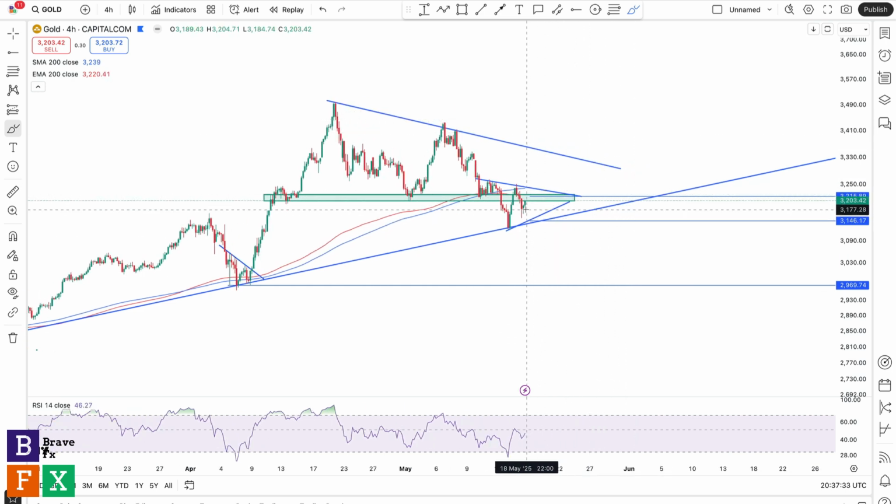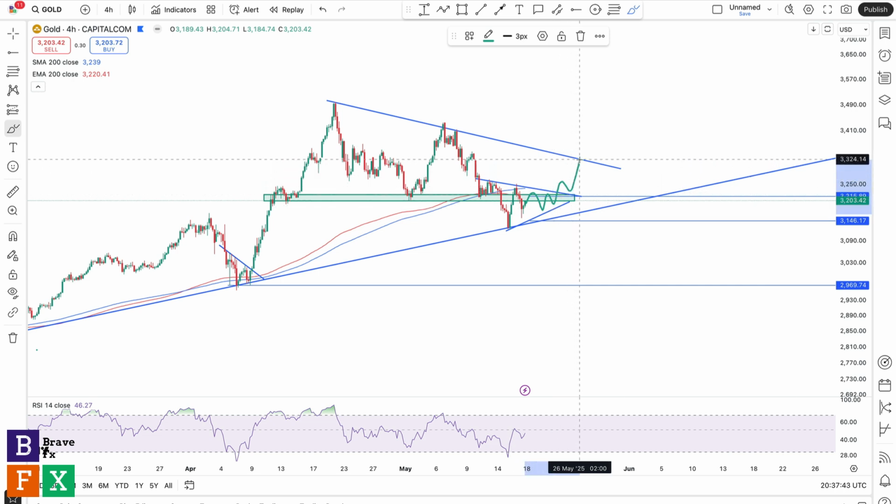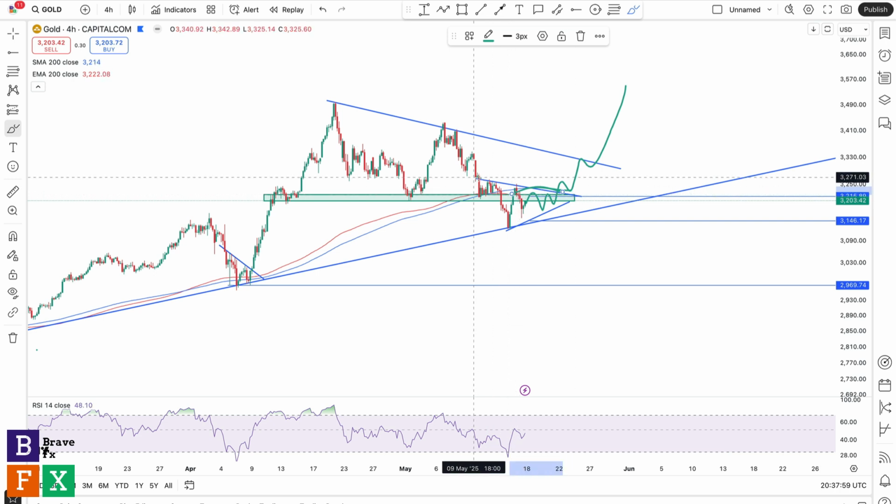So if we do get a consolidation, as I explained earlier, for a bullish case scenario, and it leads to a bullish breakout from this symmetrical triangle or potential symmetrical triangle, then that will be a confirmation to go long, right? And I believe you can see why. That's because the moving average would have crept up all the way to this price level, acting as a good area of support. So if the moving average acts as a good area of support, which also aligns with this trend line, and we do get a bullish breakout, that gives you a solid confirmation that we are back above the moving average and price is likely going to resume its bullish trend and we're going to keep going higher, right?